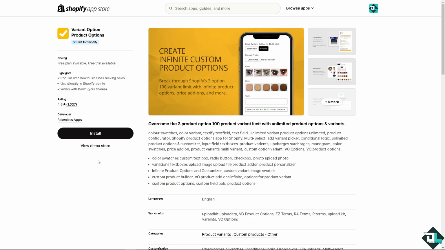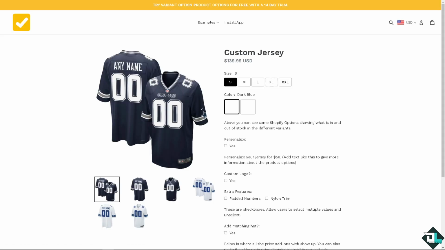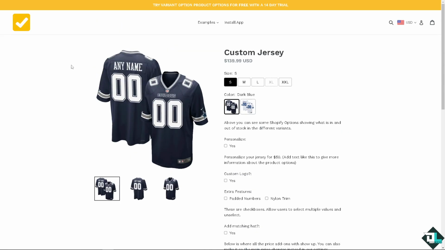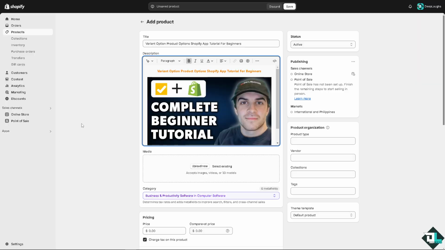Now, you see, they give you a demo store if you wanted to test the waters. Okay, for example, this one, and again, it was the same option earlier, right? I'm going to click install this app, and by now, I assume that you already have your Shopify store ready and set up, okay? Because this app will allow you to seamlessly work with most of the Shopify themes, meaning it should integrate smoothly without needing extensive custom coding.